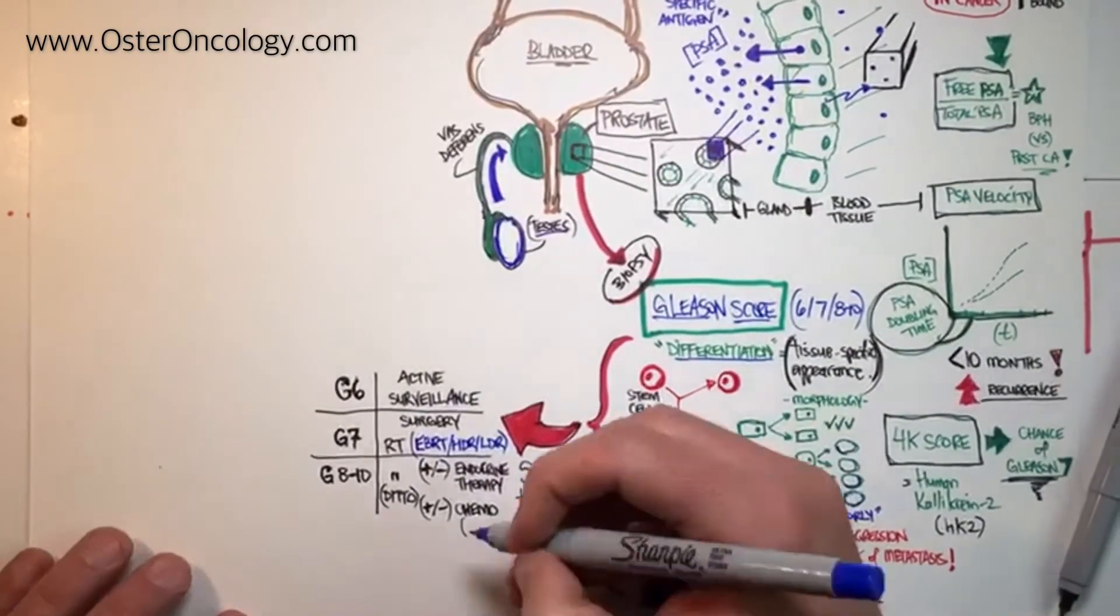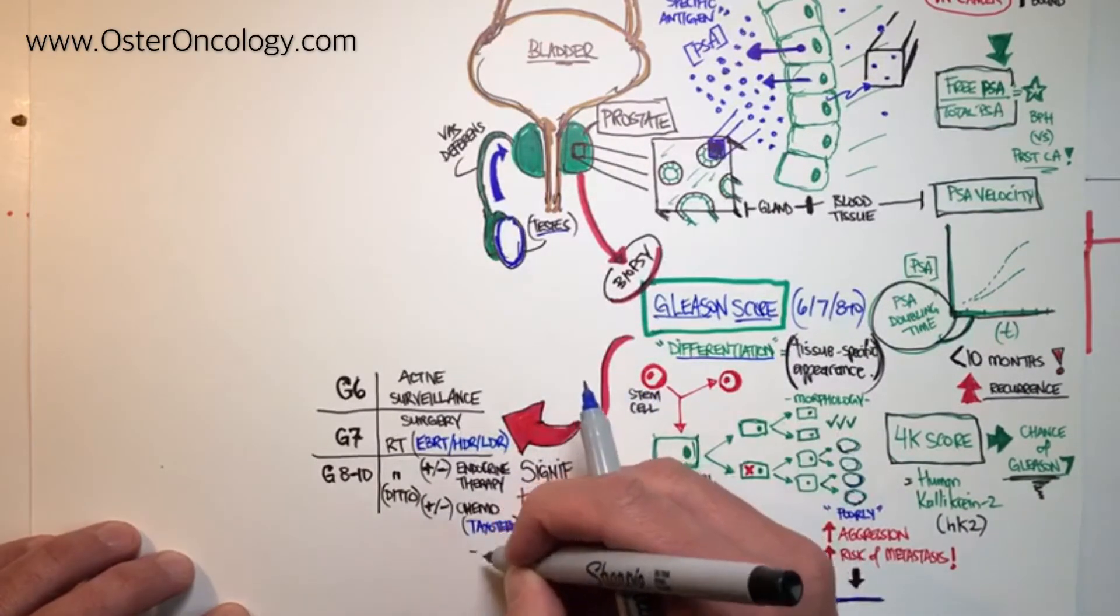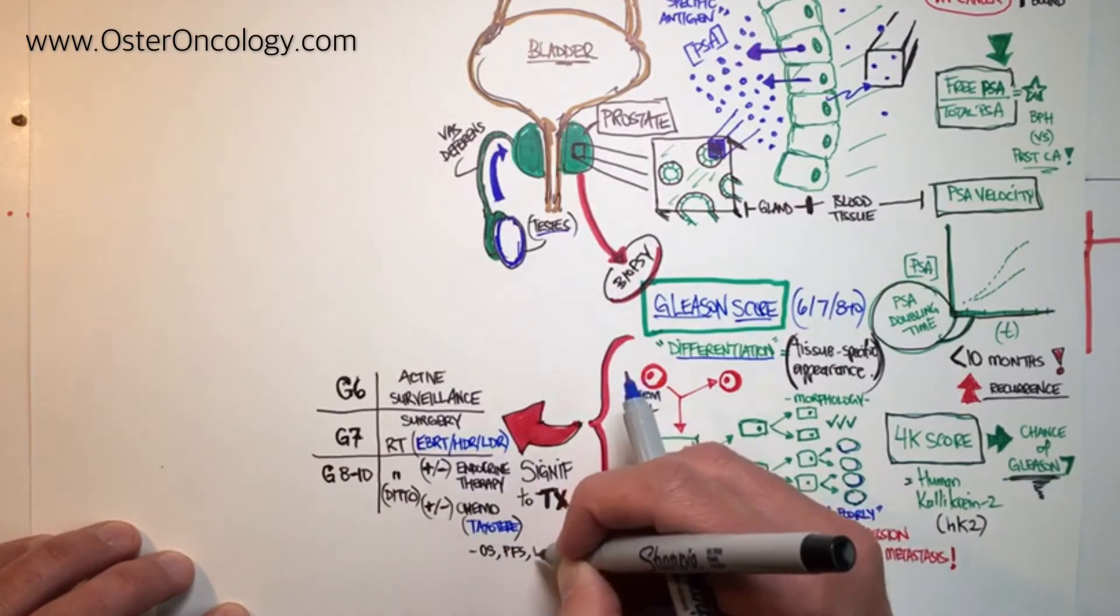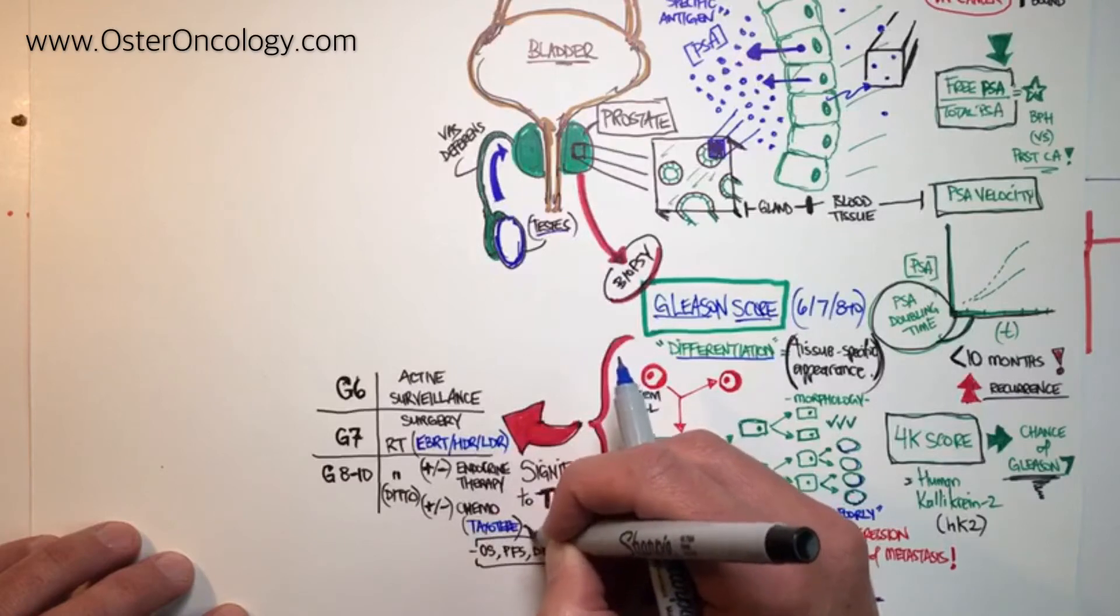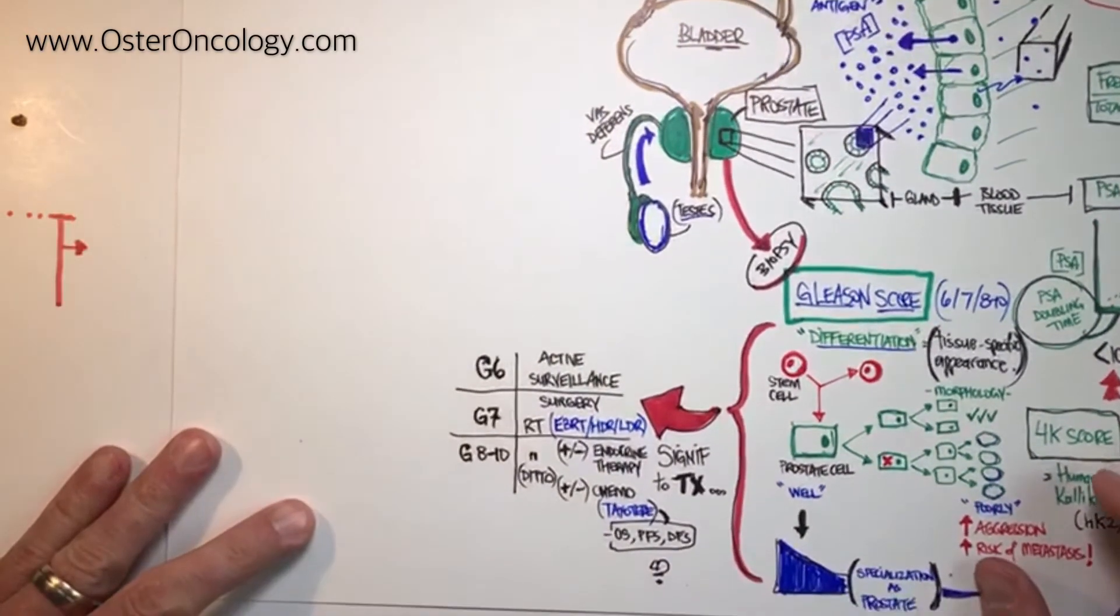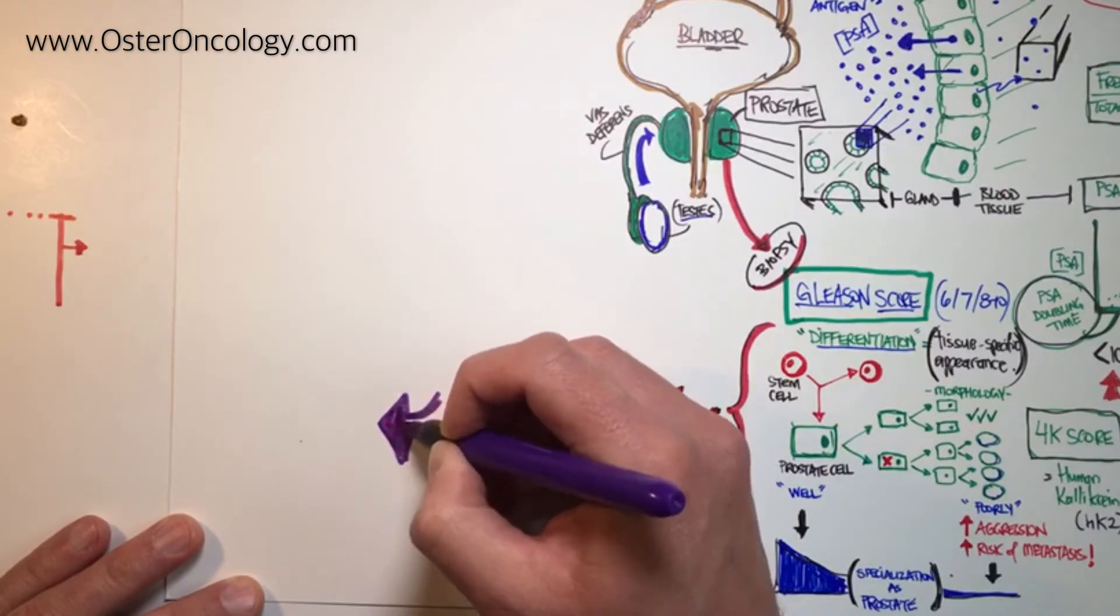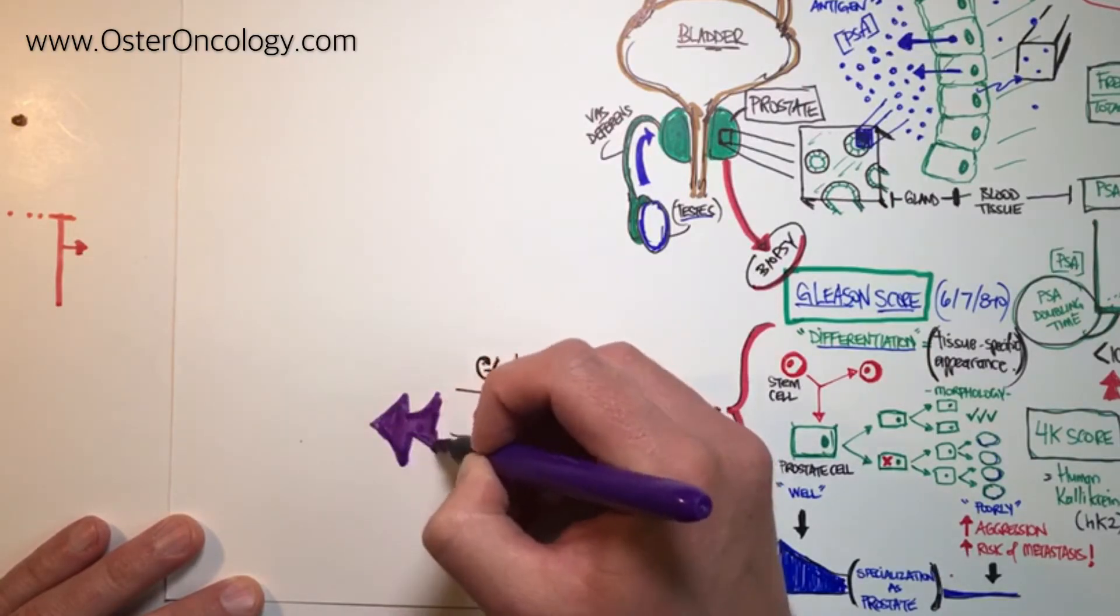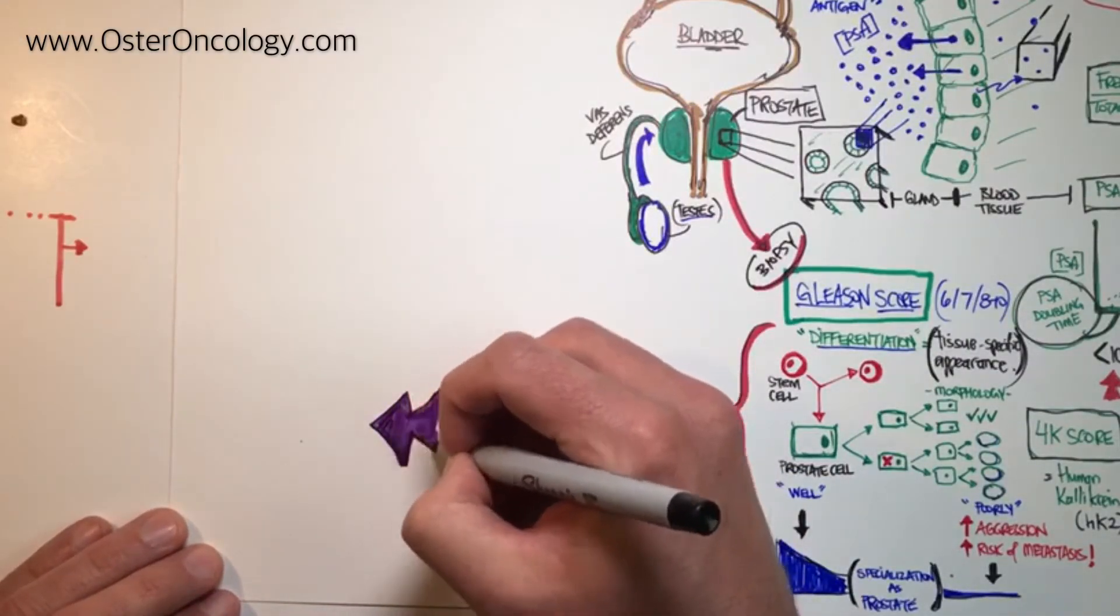And it has shown in local prostate cancer, so this is not metastatic, it's a local case of a high Gleason score, that it seems to impact overall survival, progression free survival, disease free survival as well. So it's a question mark if that will be offered to you by your oncologist or not with a higher Gleason score, and that would be delivered after you've received either surgery or radiation. So that's the significance of Gleason guys, your Gleason score, it is quite prognostic and therefore treatments will follow whatever that score is.